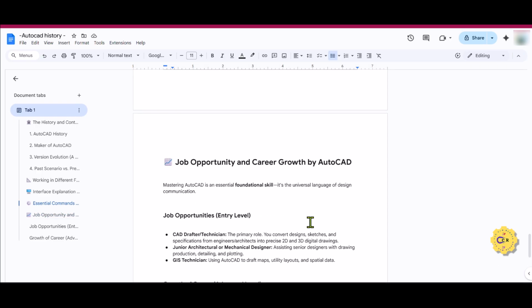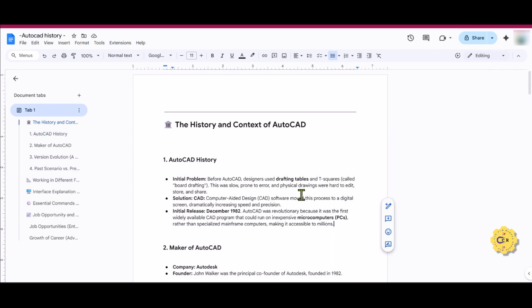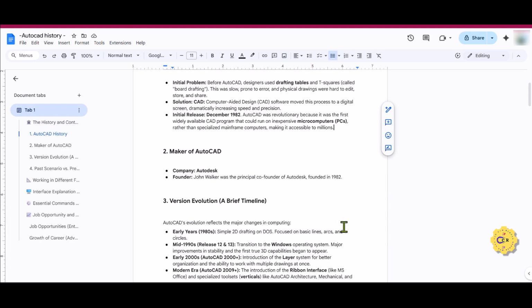See, we have briefly explained what AutoCAD is, and the history of AutoCAD, how AutoCAD differs by version, what the past version was and what we are currently using. And we have also seen the conventional method used in the past and what we are using right now, the upgraded version of AutoCAD, and the difference between those things.